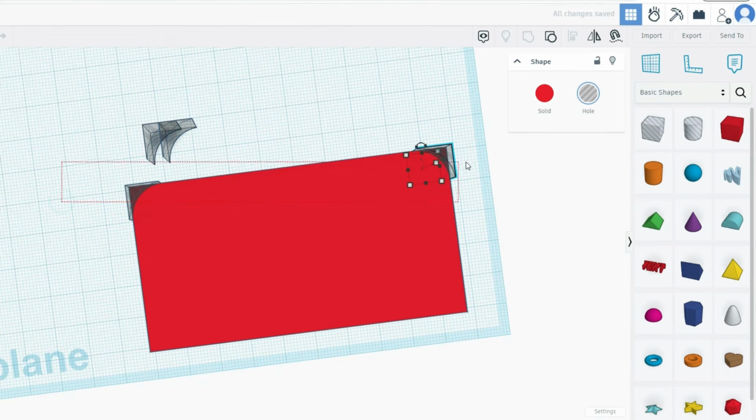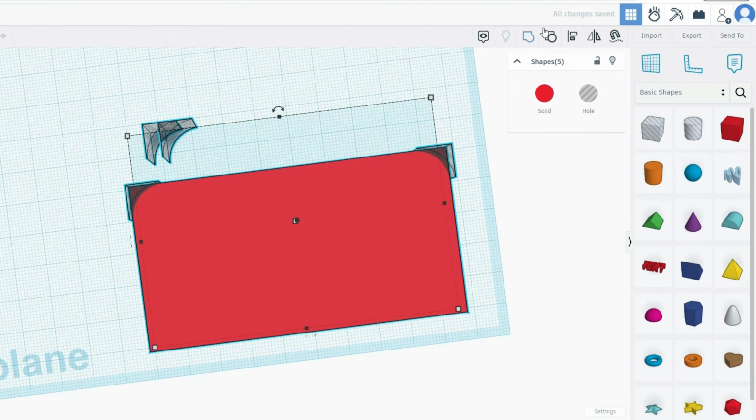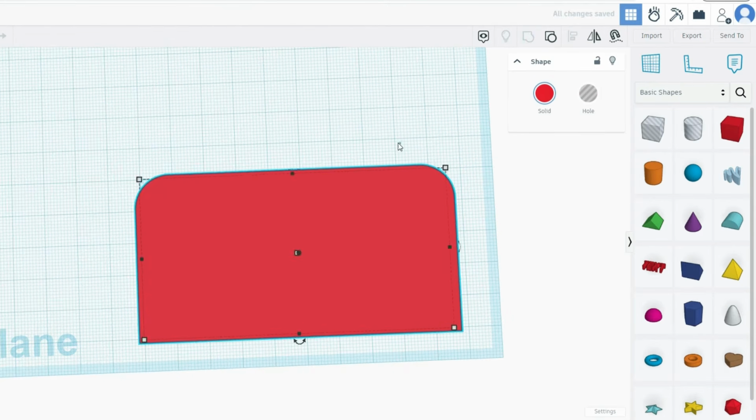And then when you combine, you will see that you now have some rounded edges. You can do that for all 4 sides. This is the fastest and easiest method I have found to make rounded edges. So I do hope this helped. It is a little bit more work and a kind of a pain to do, but there is no tool in Tinkercad at this moment that will do that for us automatically.